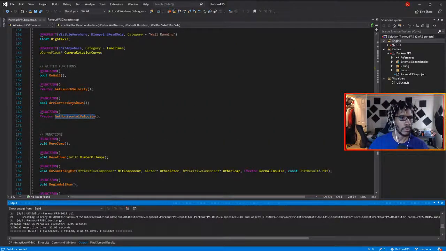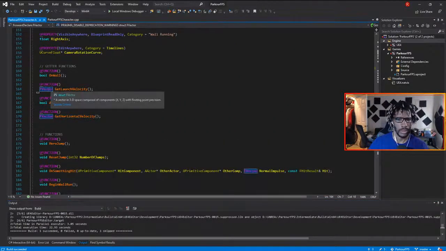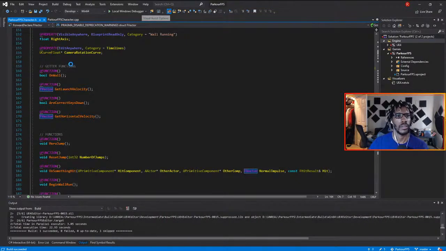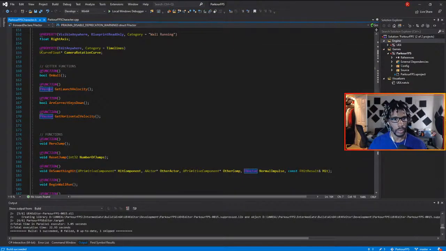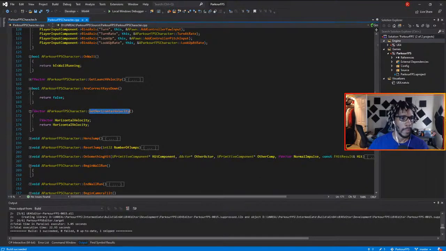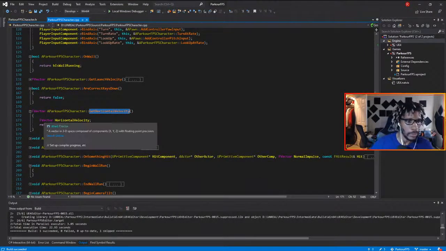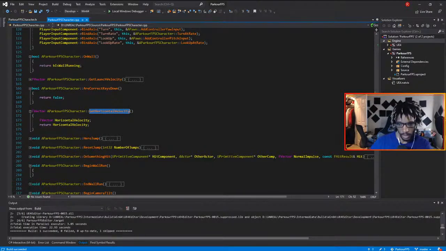But I'm not understanding why these are in purple. I hope that's not a bug, but it built properly, so we should be good. I guess it'll catch itself up whenever it's done parsing or whatever. So yeah, get horizontal velocity is the function that he's about to write right now.